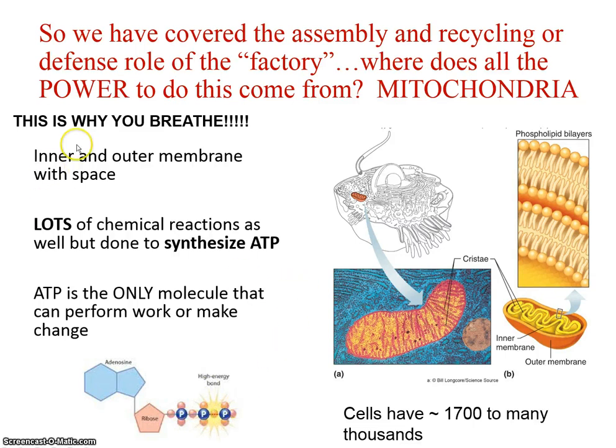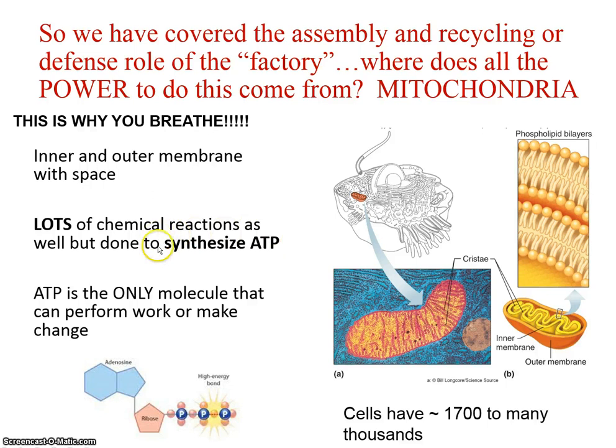All right. So mitochondria are pretty profoundly organized. They're double membraned, have a lot of chemical reactions going on, and they go on in different places within the mitochondria. Mitochondria has its own DNA. Mitochondria is believed to be now an endosymbiote. In other words, it was a microbe or a single-celled organism, very small, that entered into our cells a long time ago, right? Again, lots of chemical reactions as well, but done basically to synthesize ATP.